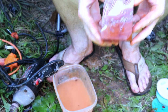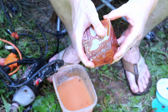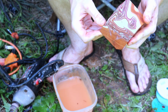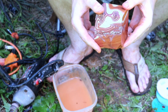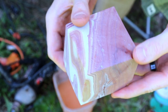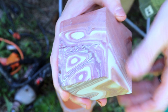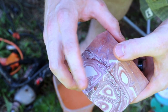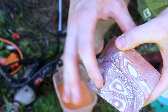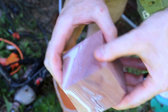Now the main goal of the first pad is to make sure you get all the saw blade marks out of it. So I'm gonna let it dry off and then check on the markings. As you can see, it's pretty rough. You might even be able to see some of the markings from the disc. But I'll take it. I'm gonna do this a little bit more so that it's smooth. That'll be the only non-corner piece. Everything else looks good. We're gonna move on to the next pad after this.